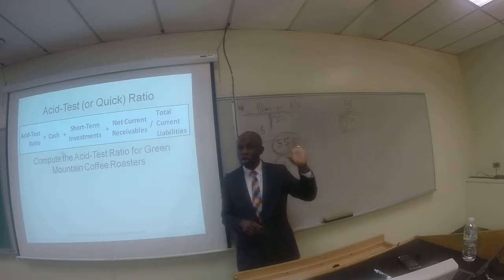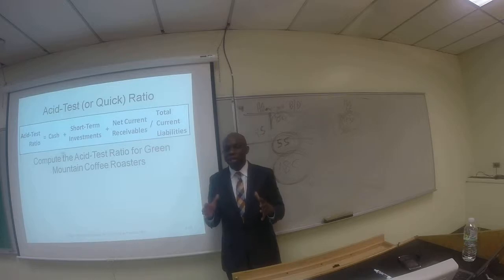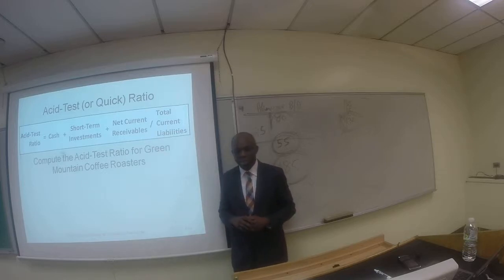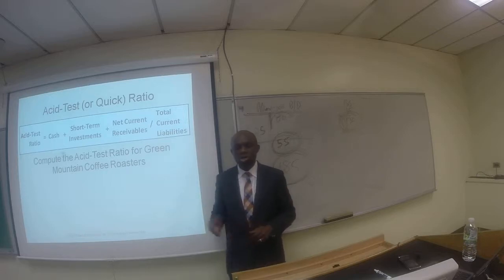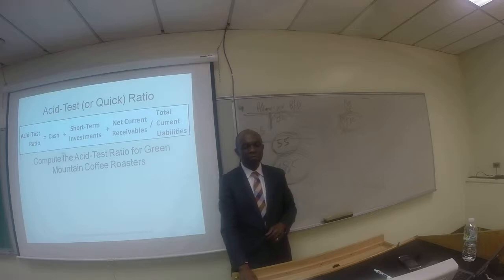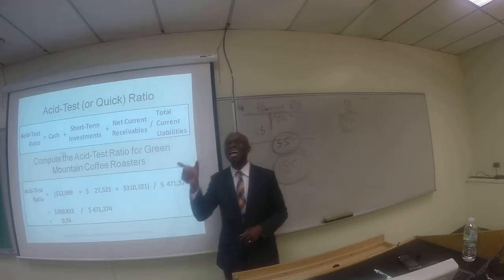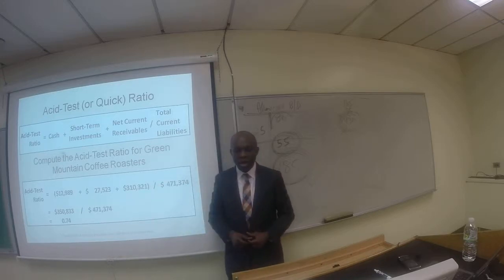So we talked about current ratio in another previous chapter, but here we are zeroing in on acid test ratio or quick ratio. Again, like I said, measuring the company's ability to pay current liabilities as quickly as possible. So we divide the numerator by total current liabilities, and that will give us the acid test ratio. We call it acid because of the chemical acid. If you put it on an element, it burns it right away.